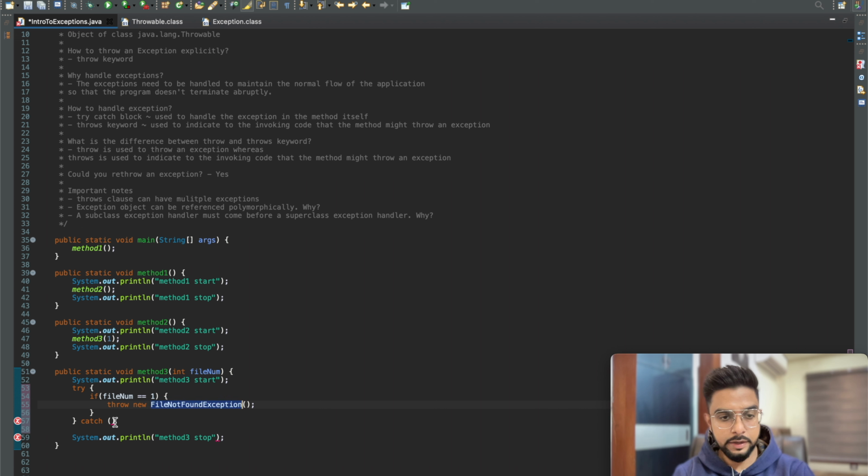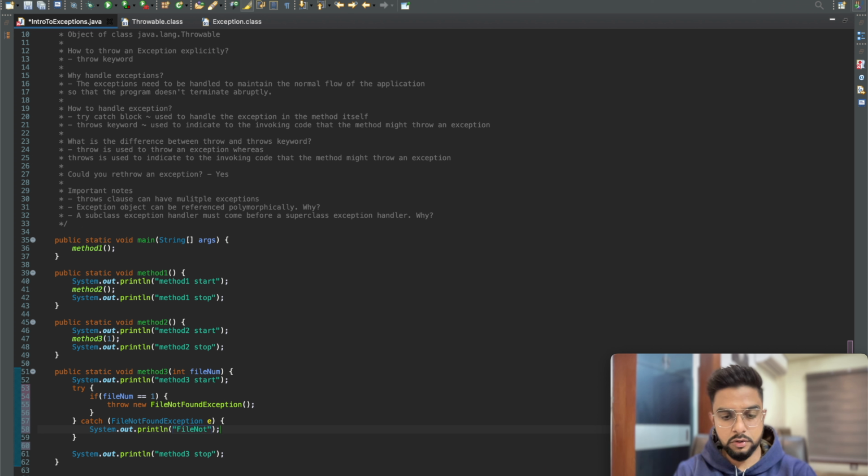So I'll say catch FileNotFoundException e, and here I'll just for now print "file not found exception in method 3 is handled." Okay, currently I'm just printing a sys out, but usually we'll handle the exception according to our use case. Now the compiler is happy and it doesn't throw us any error. So this was an example of a try catch block.